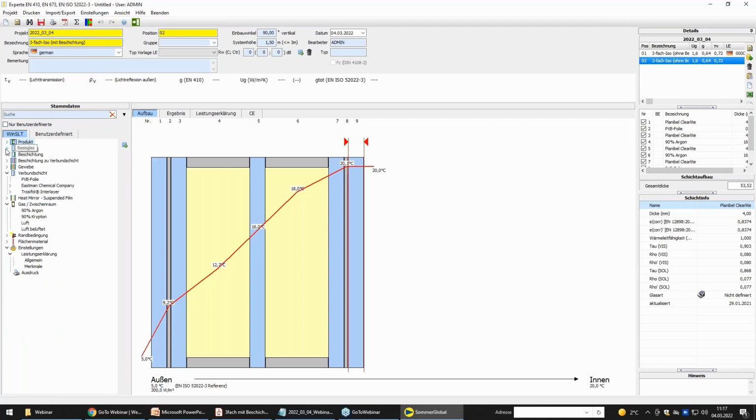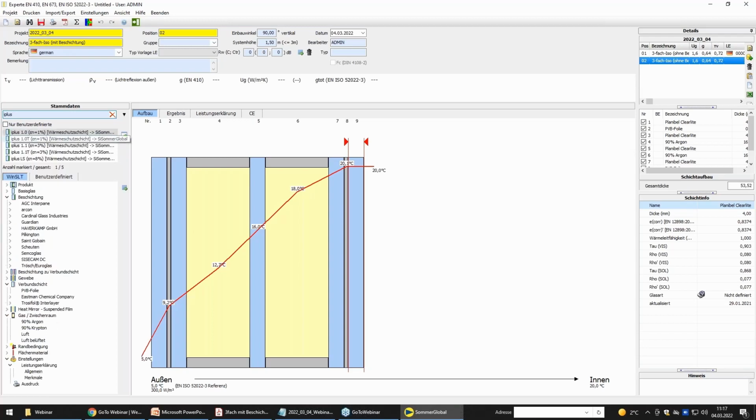Of course we also have the option of selecting the coating from the coating tree under coatings in this tree. But there is also the option of filtering these materials, which are available, using this search. This search not only goes to the WINSLT tree, the delivered spectral data, but also to your spectral data, which you have imported yourself at this point. We want to introduce a coating here, I+. If we do not enter anything else here, the system already suggests some coatings.